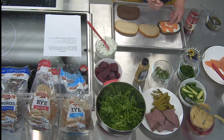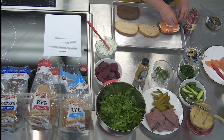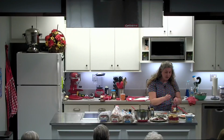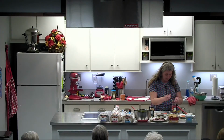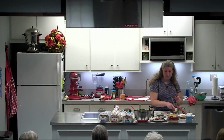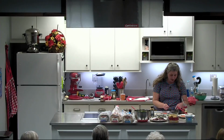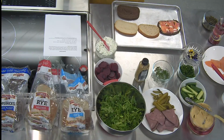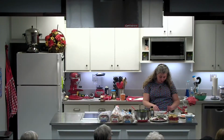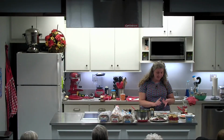All of these ingredients, except for the edible flowers, were bought at Walmart, so they are accessible to everybody. But just know how much better this will be using stuff from your own garden or picked up at the farmer's market. Any of these canned things that we're using, you could also make at home and preserve. We have our pickled red onions on there now. Guys, this is crazy easy. I know this really shouldn't even be called a cooking class today, but with the weather getting warmer, who doesn't want a non-cooking class? So that's the first one. Super simple: pumpernickel bread, whipped cream cheese, smoked salmon, pickled red onions, and capers.